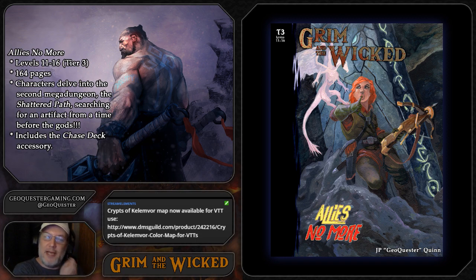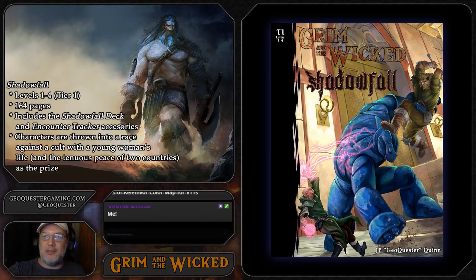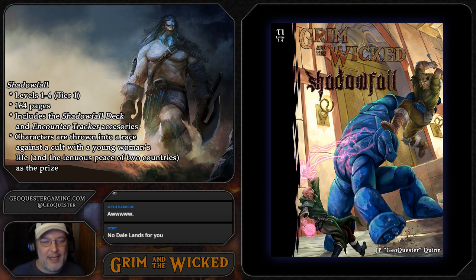Nope, we're staying away from the Dale Lands for the time being. Yep, we're staying away from those. The Dale Lands are too far south. So we're going to be throwing this down right up there across the north of the map. We are going to be somewhere between the ice-cold High Ice and the High Moors. Right there. That little stretch. Right across there. No Dale Lands this time around.